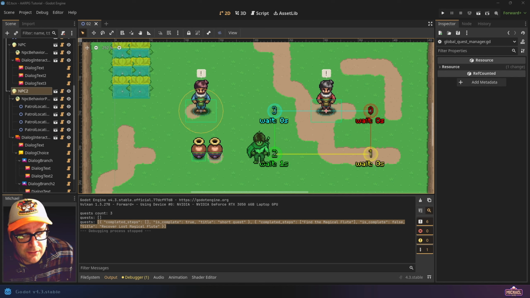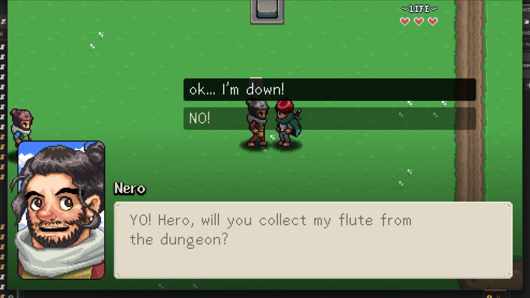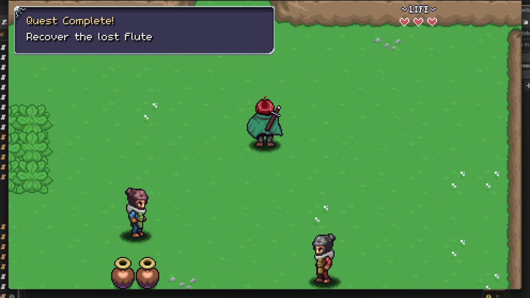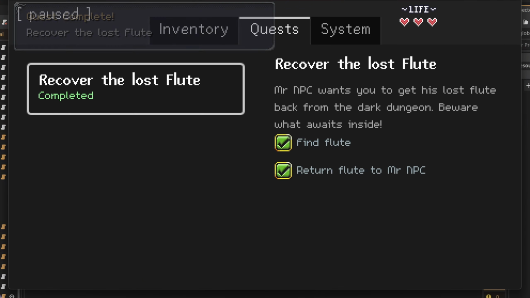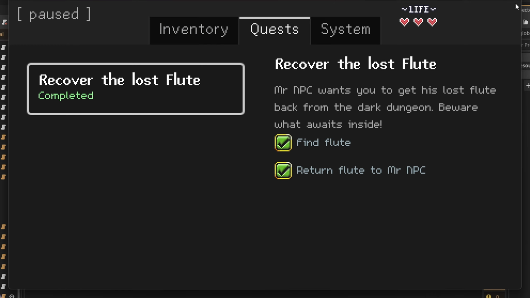Welcome to my Quest system mini-series, part of the Action RPG tutorial series. We're going to be building a quest system that is quite robust and will allow you to build a game where the player can accept quests from NPCs and interact with other items in the world to complete and progress those quests, as well as reward things like experience points and items to your player.